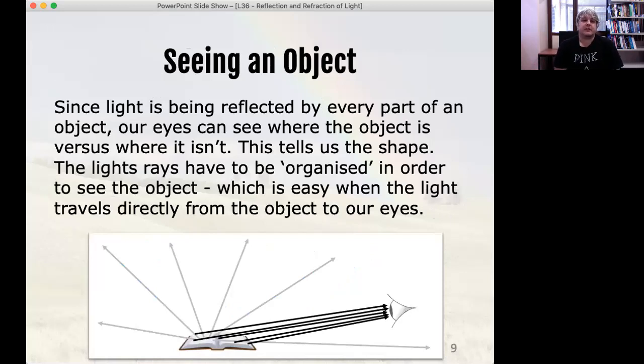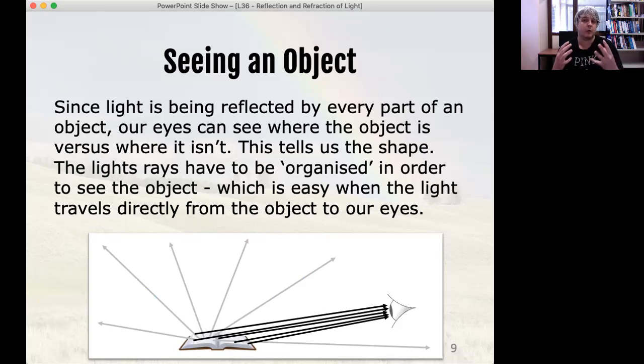When we see an object, we've already talked about the idea that you can see an object because it's reflecting photons, but how do we know what the shape of the object is? Well, we know the shape because our eye can see where all that color photons come from. If I hold up a piece of paper, then you can tell the shape of this because there's a photon coming from here, photon coming from here, and from here, and everywhere in between. And so your brain knows that that set of photons that are all looking the same, they're one object, and your brain processes it as a single object.